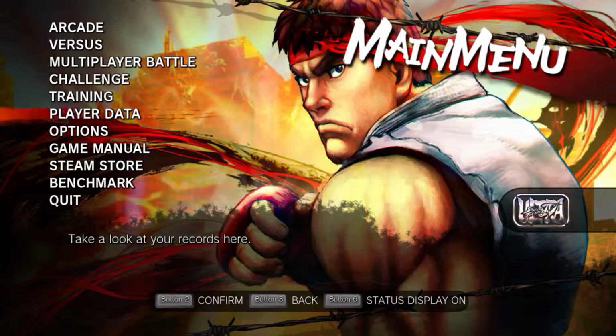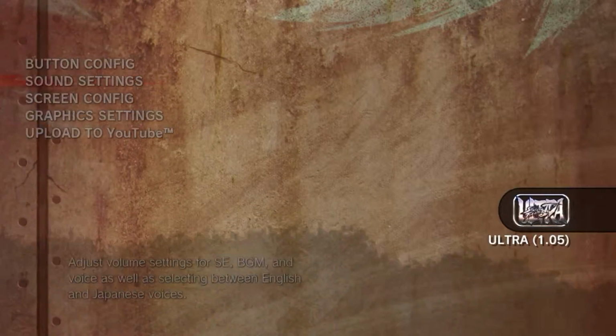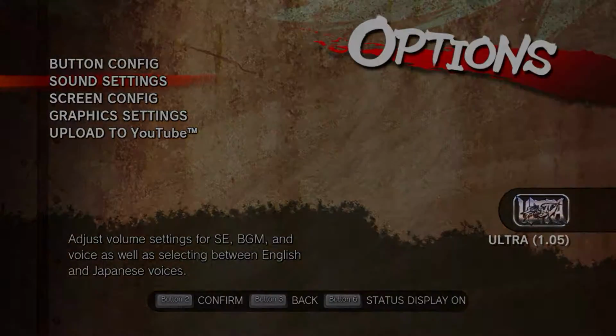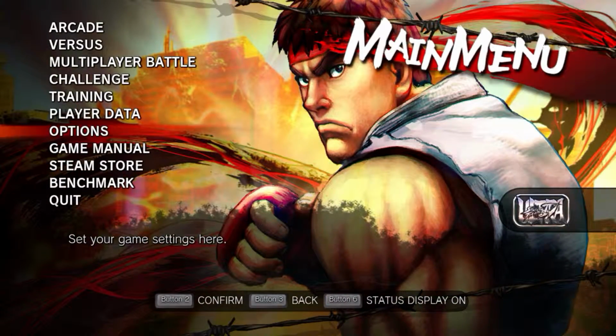So now, if you go into Options and Sound Settings, you can tweak this. As you can see, I have this slightly different because it's set for the level that my music is. You can still hear sound effects just fine. The voice volume is just fine. But most of the music is a little bit too low, and I haven't bothered to go in and normalize all the volumes, so that's why that's set this way. So, tweak with it yourself, find what works for you, what's balanced out best for you. You may find that your music is too loud and you need to turn the music down, actually.